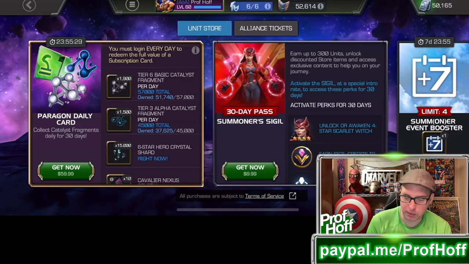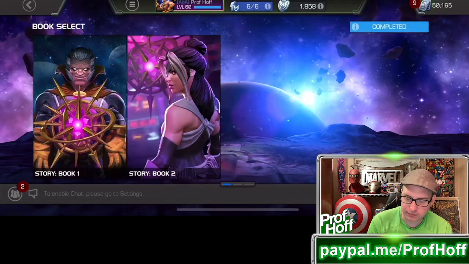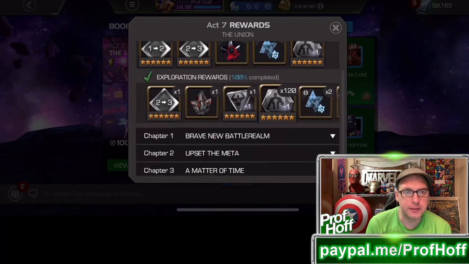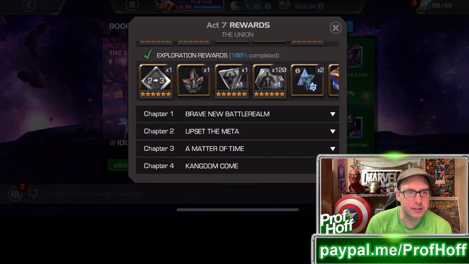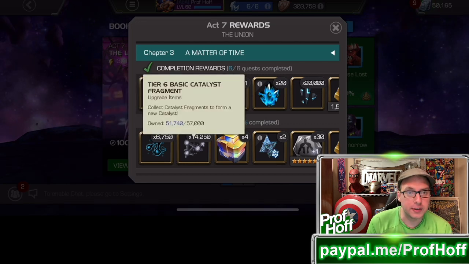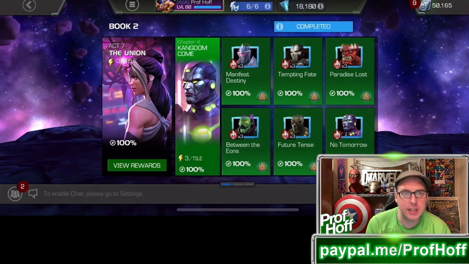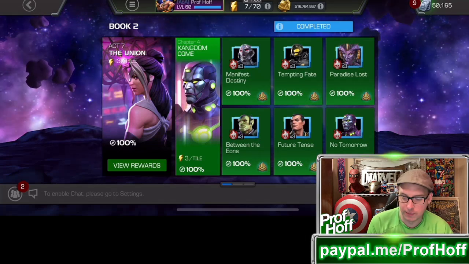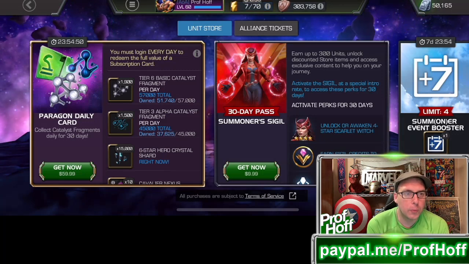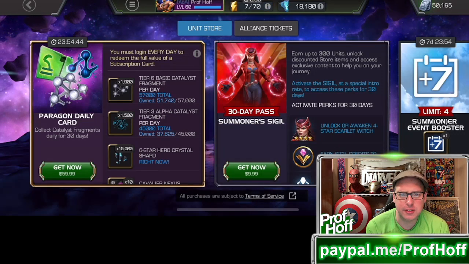Keep in mind, it is worth noting that Act 7 rewards give us the idea of what used to be considered a good amount of Tier 6 basic and Tier 3 alpha. Let's just look at Chapter 3. 100% exploration: 6,750 Tier 3 and 14,250 Tier 6. So think about all of the energy and literal time it takes to explore a chapter of Act 7. Compare that to the Paragon / Wallet Breaker daily card, which now you get way more than that for $60. And yeah, it would be nice to get a 6-star Nexus in this.